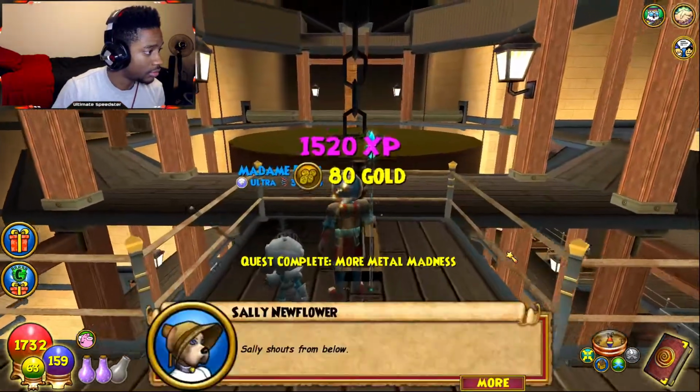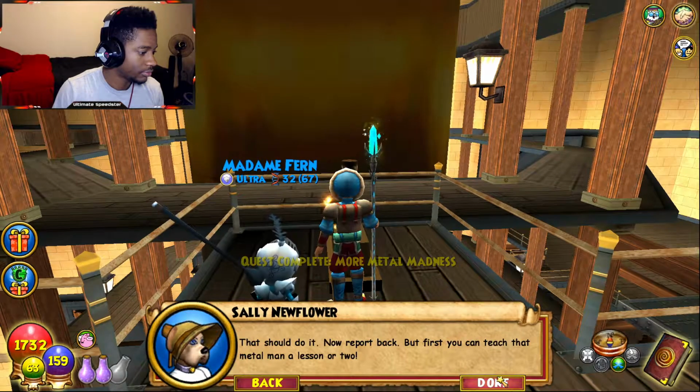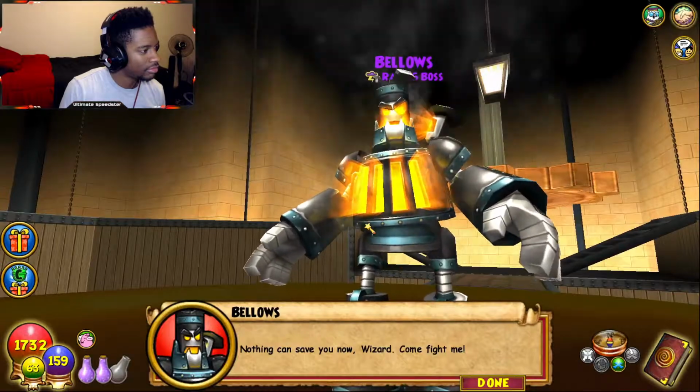What are they talking about? Sally shouts from below. That should do it. Now report back. But first, you can teach that metal man a lesson or two. Can I just report back? Nothing can save you now, wizard.